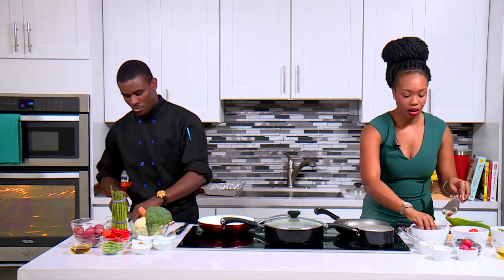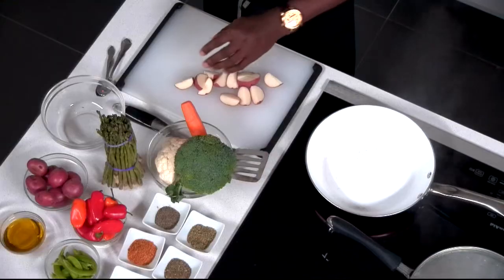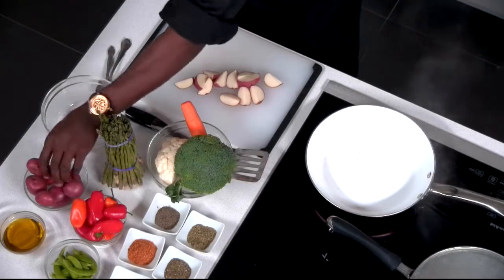But right now, what I'm doing is cutting up my roasted potatoes. I want to get these inside the oven first thing, because they're going to take the longest. And the eggs are going to take long as well. So we're going to boil some eggs here for our salad. Inside the water right now is just a little bit of salt. You want your water a little bit salty to help season the food.